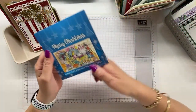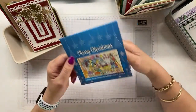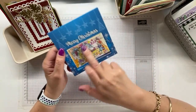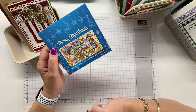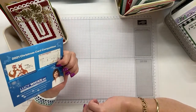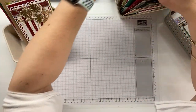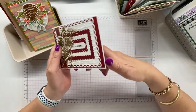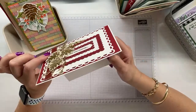I think this card is from my local Member of Parliament, which it is, but I love she's used a colouring in or a drawing from one of our local schools. So it was a Christmas card competition, which I thought was a bit cute. This one, loving the cherry cobbler, white and the gold.